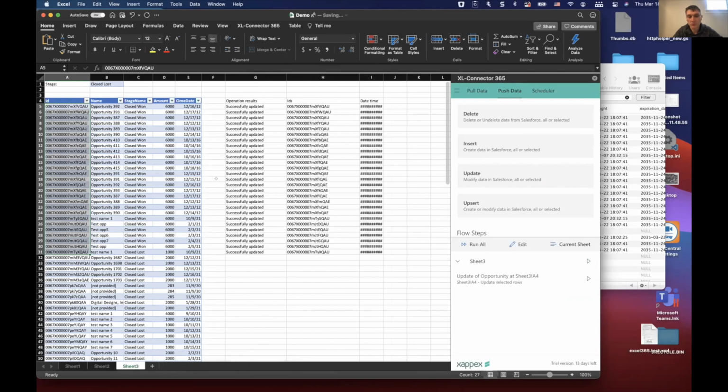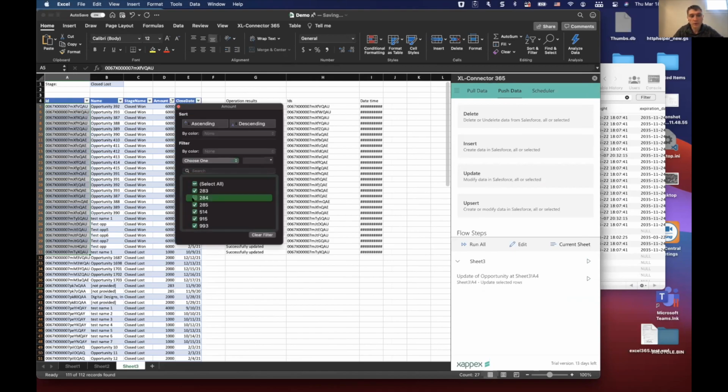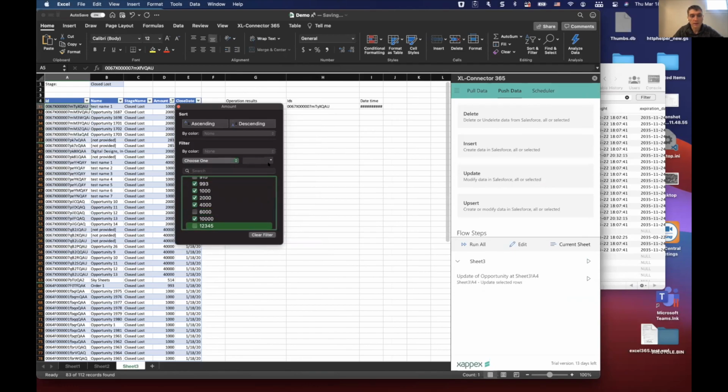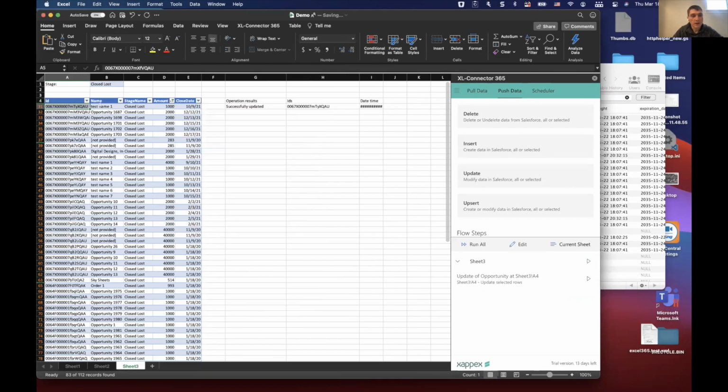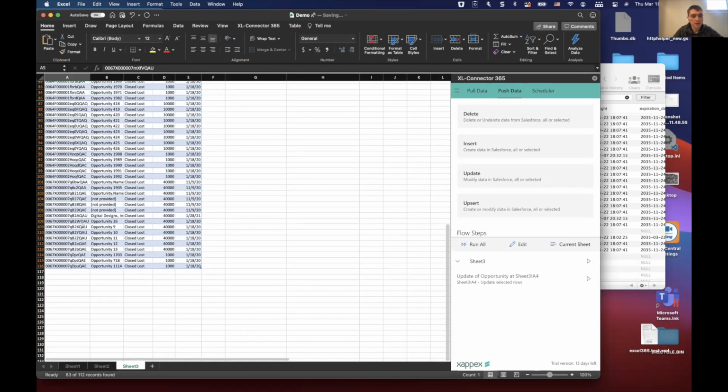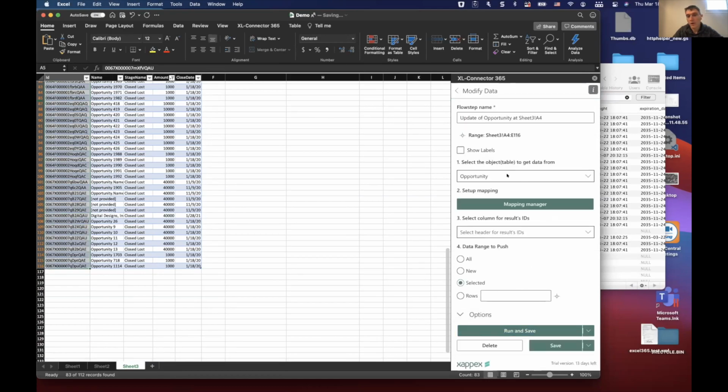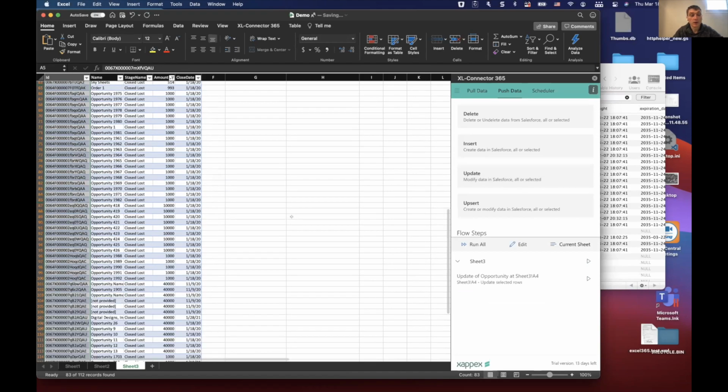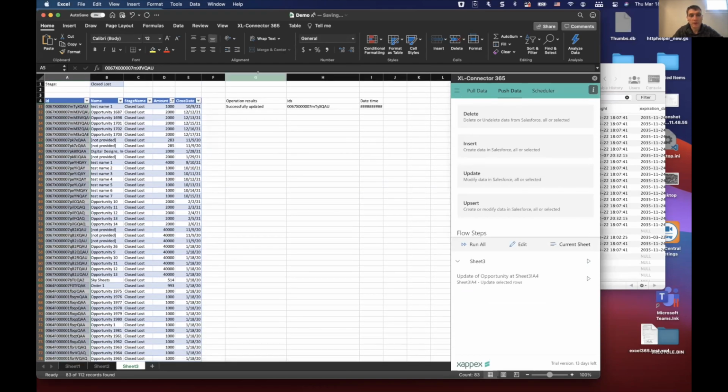If there's a validation rule error, or there's a trigger firing and throwing an error, you'll see right away what happened. You can go back, correct the data, re-upload. You can also do all kinds of things with filtering. So if I were to filter my data, let's say like this, right? And basically select all of it and do an update. Oh, actually, you know what? Let me go back so I don't do the update again.